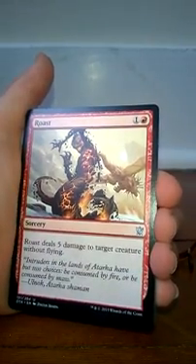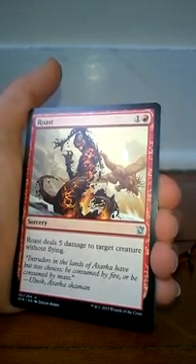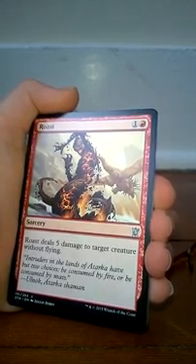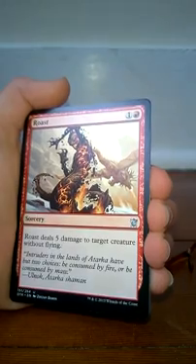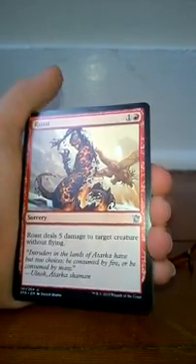Last uncommon is Roast. Okay, wow, that is a really good uncommon, worth maybe 60 cents or something. 1 and a red, it deals 5 damage to any creature without flying at sorcery speed. So yeah, 5 damage for 2 mana is really pretty decent.